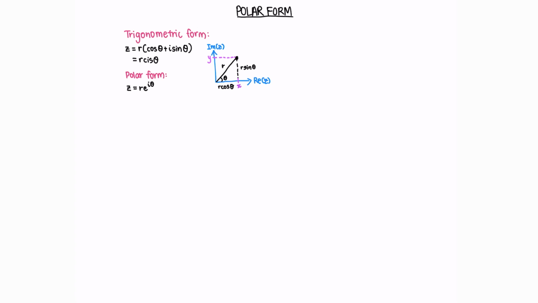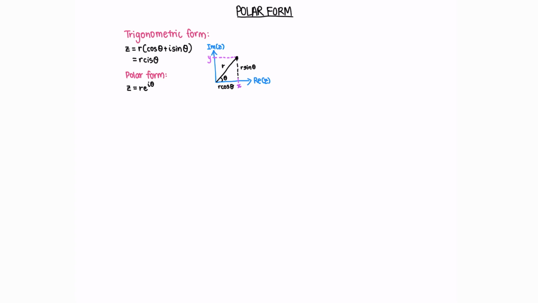Okay, and over here, this is r cosine theta. If we use trigonometric ratios, we're able to see this. So we know that x equals r cosine theta. As you can see over here, the real part is r cosine theta. And again, the imaginary part, or y, will just be equal to r sine theta. So you have i sine theta times r over here. So that's how the trigonometric form works. If you want to abbreviate, this is just equal to r cis theta, but I won't be using this notation.